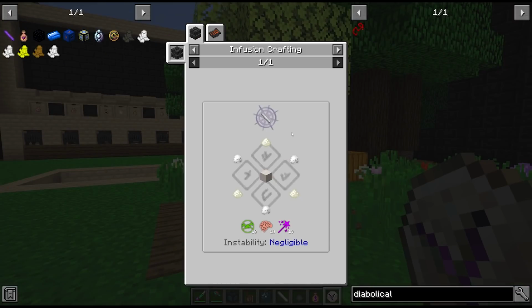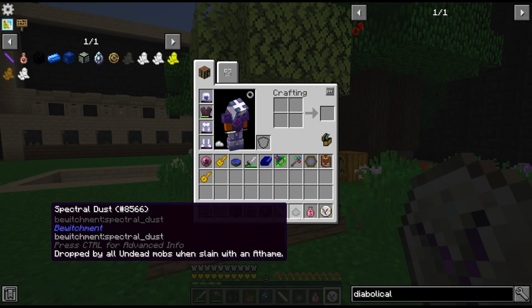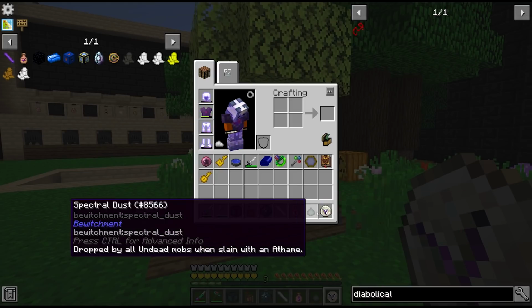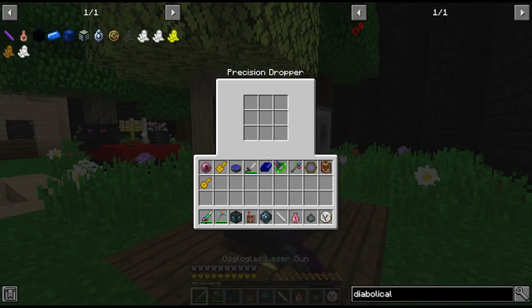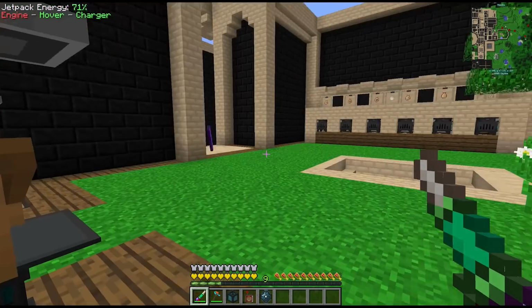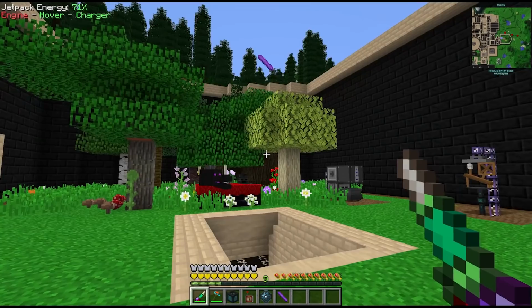First one being the regular ritual chalk, some spectral dust which we can get from undead mobs, otherworldly tears, and a rune of envy. Although this is the wrong order, I don't know if the order matters of these things. Anyways, let's clear out the cauldron and throw in our ingredients. And it goes flying again. That's never going to get old.